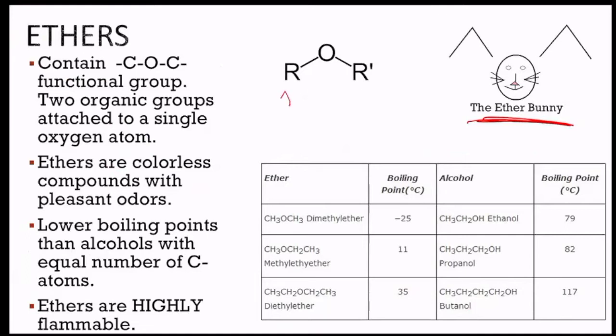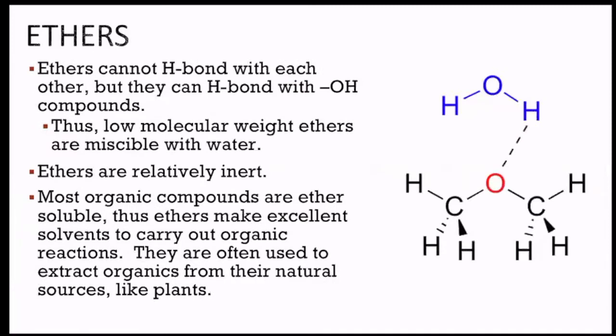So you've got these functional groups over here on the outside. They can be big and long. They can be benzene groups. They can be rings. They can be chains. Ethers have really low boiling points as compared to alcohols because they're very much non-polar, or mostly non-polar. This oxygen right here, because of its extra electrons, does provide a little bit of polarity. So they can hydrogen bond, which we'll talk about in a second. They're colorless, they have pleasant odors, they have low boiling points, and they are highly flammable.